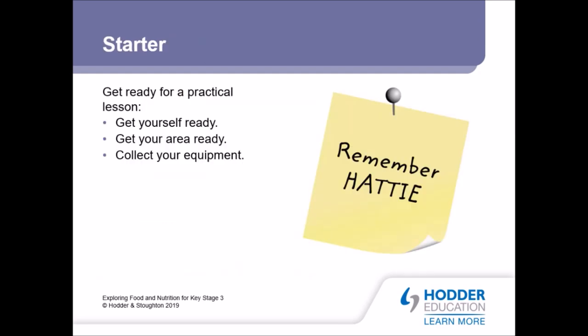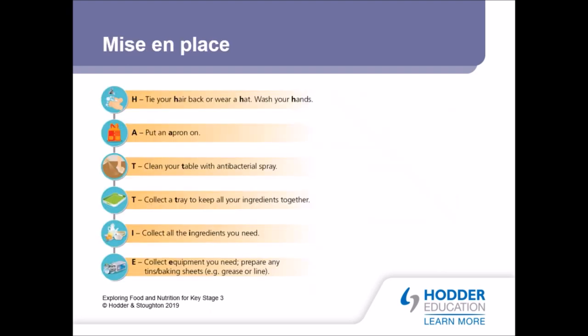Starter, we need to get ready for a practical. So to get ready for a practical lesson, you need to get yourself ready, get your area ready, and collect your equipment so it's all ready. And HATTIE is what we use to remember it. HATTIE stands for: H, tie your hair back or wear a hat; wash your hands, very important at this time; put an apron on and get covered up; clean your table with antibac spray, make sure it's clean and neat and tidy; have a tray ready, it's always very useful to collect the next two things, which are your ingredients and your equipment, so you are ready to cook.